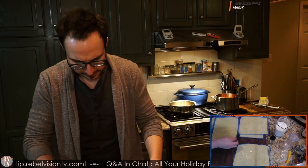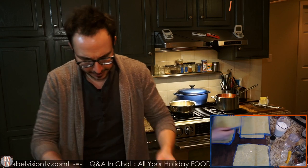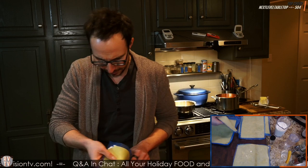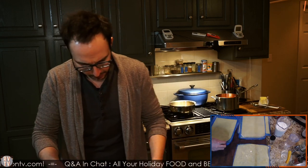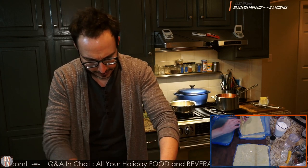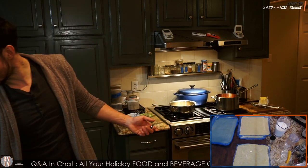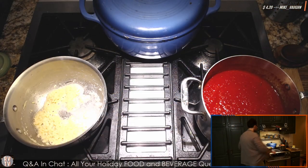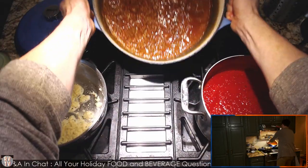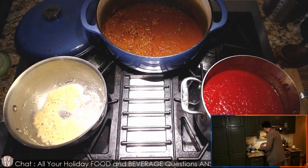I'm going to do this with these so we know how many we got. Like I said, I'm trying to go with a big, nice, thick lasagna in that pan. Usually I would do a couple small ones, but I'm hoping to be able to make one big one and then slice off pieces. Because again, that ragu I made yesterday, which is room temperature, is like solid. It's not pouring out. It's very, very gelatinous.